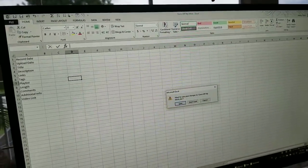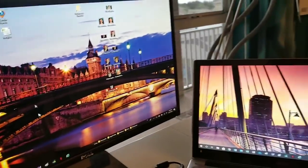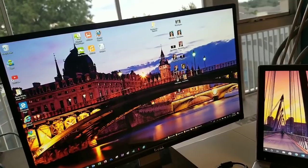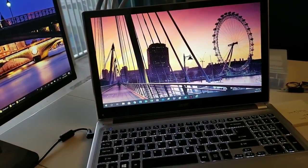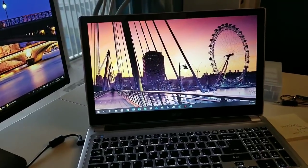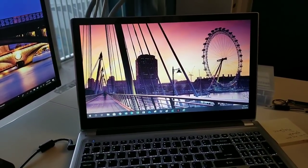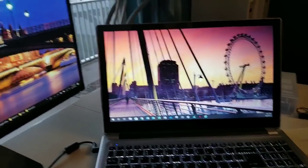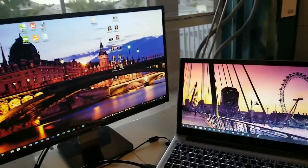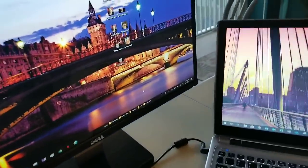Okay, let's close that. We save our changes. But yeah, dual monitors so that I can see the Excel nice and big. And then I use my other one for doing the Google Maps. Or if I want to look at YouTube or something, look for comments, whatever. I've got my second screen there. So that's how I got it set up for that. Okay, now let's turn this off.